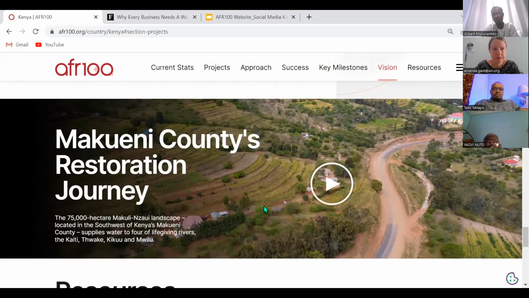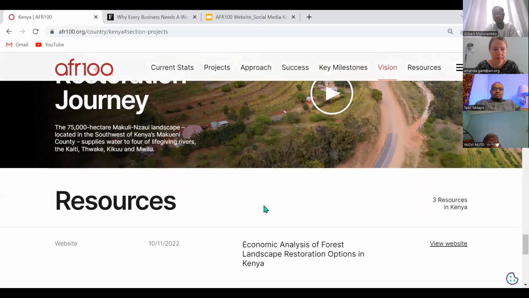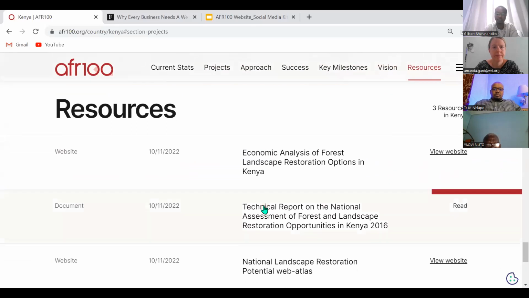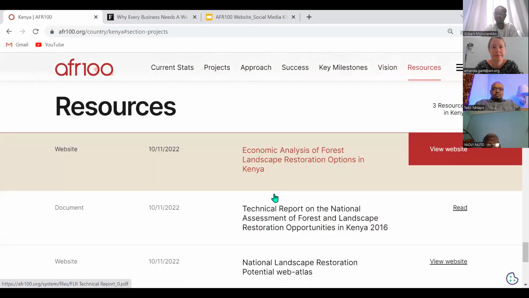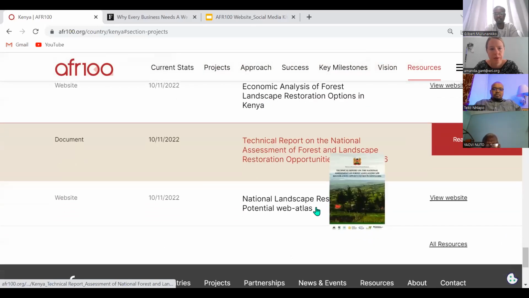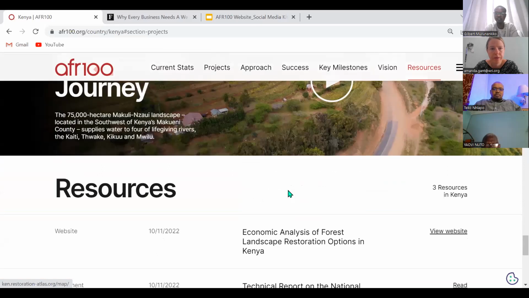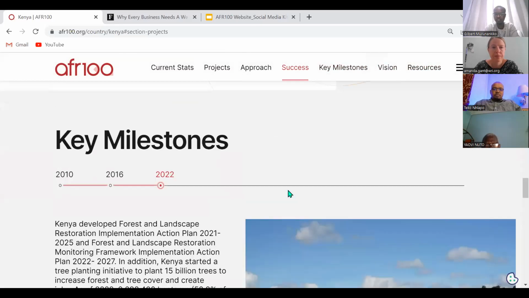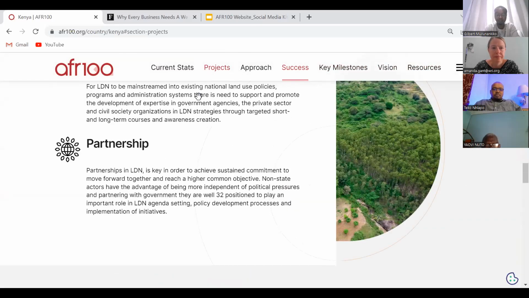You can also feature any restoration video that talks about how people are restoring land in a particular country, and then resources. You can add documents, websites, or a video link, and tag it to a particular country.